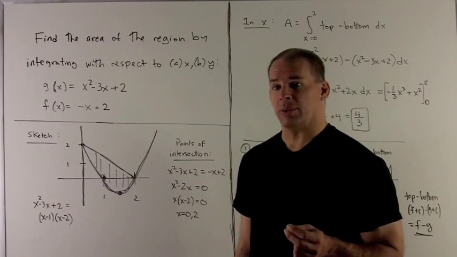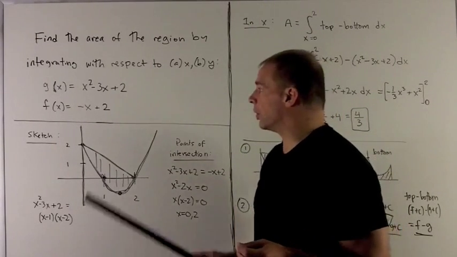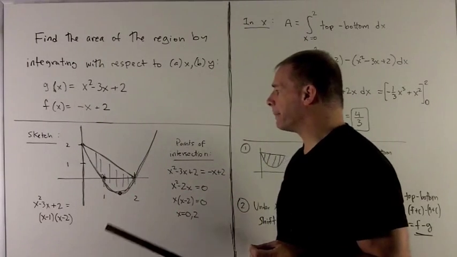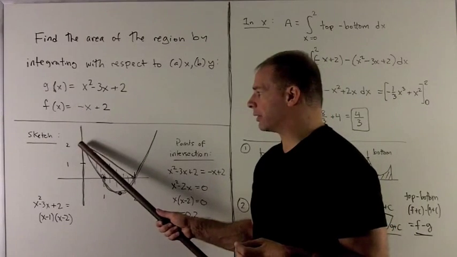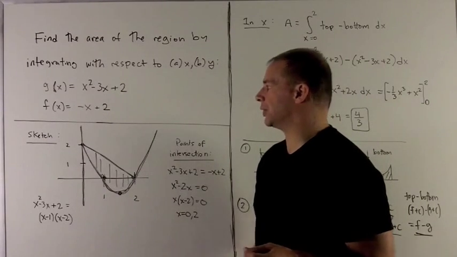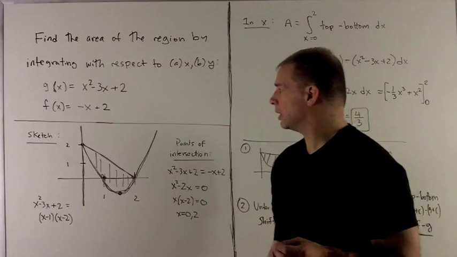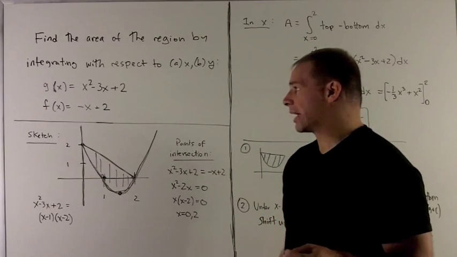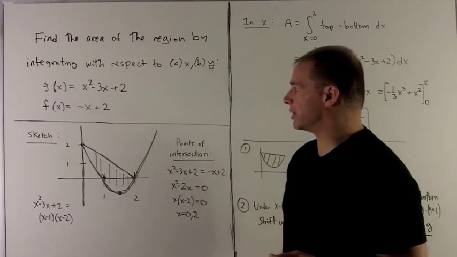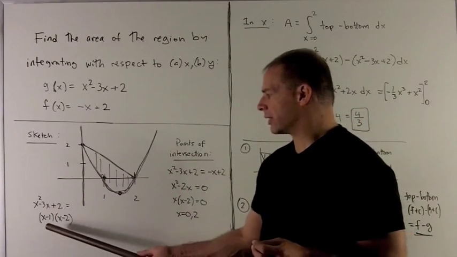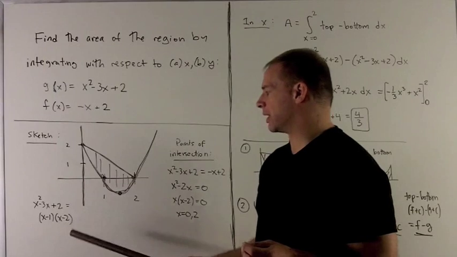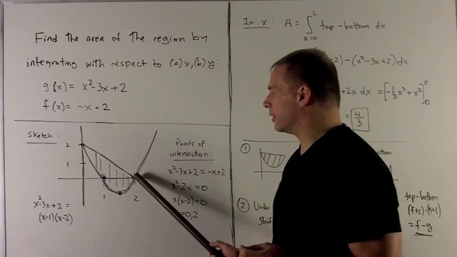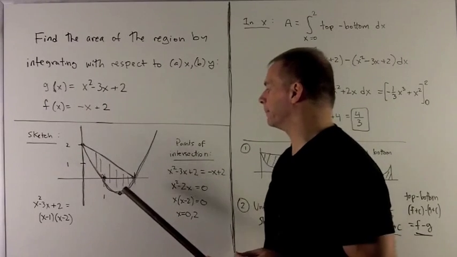To get a better idea of what the parabola is doing, let's also notice that if I put 0 into the equation, 2 comes out, so our graphs are going to meet at the point (0, 2). Let's also factor the equation and see what the zeros are. When I factor this, I get (x minus 1)(x minus 2). So we have 2 more points, and we notice we've also found the other point where the two graphs meet.